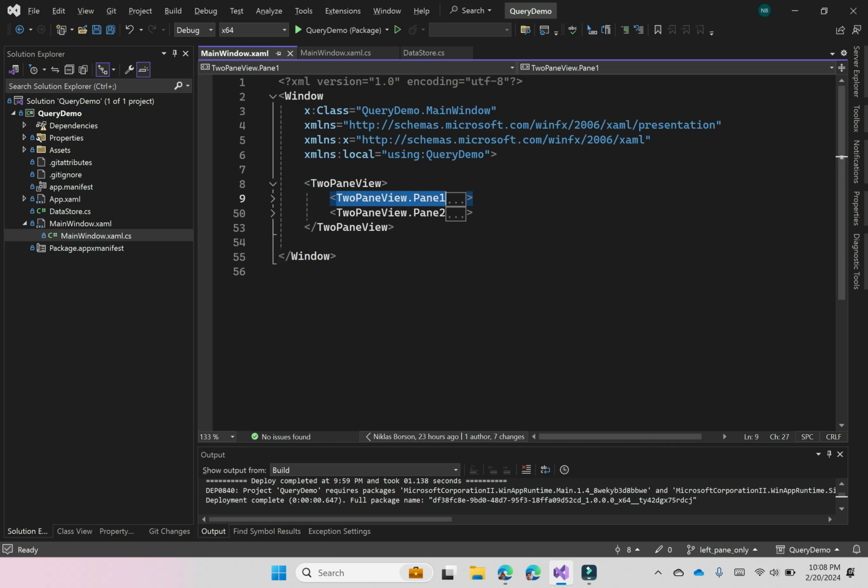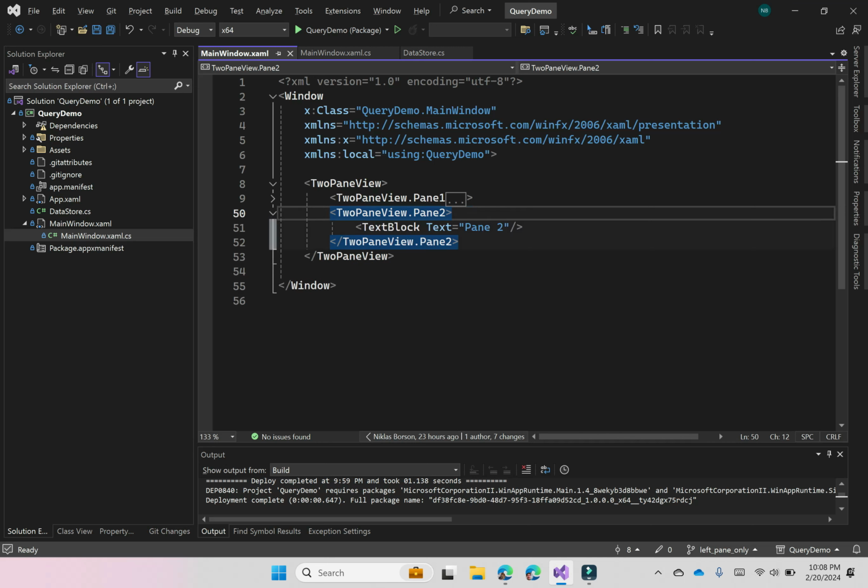So this is setting the Pane1 property of the two-pane view control to whatever the content of this element is. For Pane2, it's very simple because so far I'm just putting a placeholder text block into it. So Pane2 is just going to be the words "Pane 2" displayed as a text block.